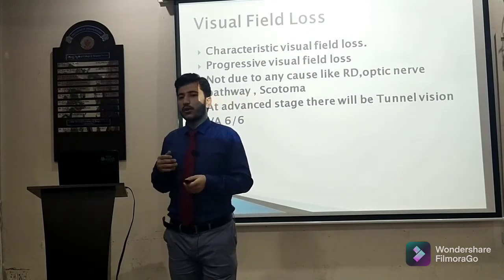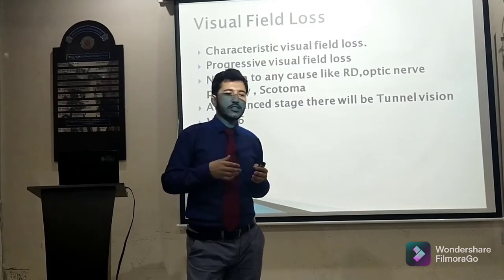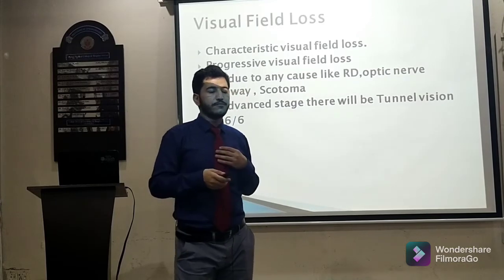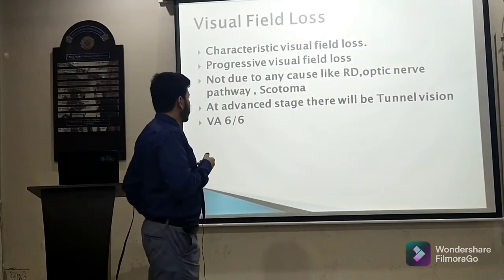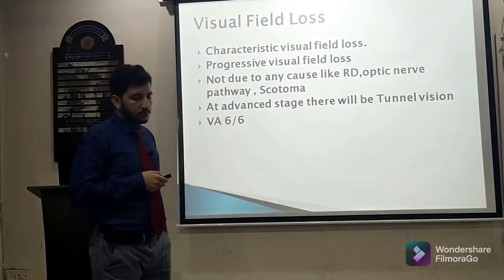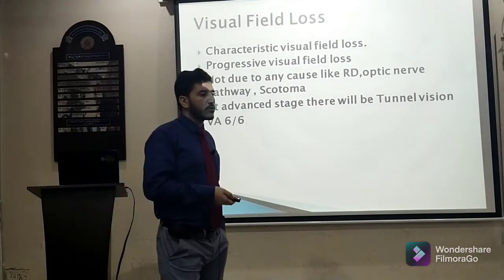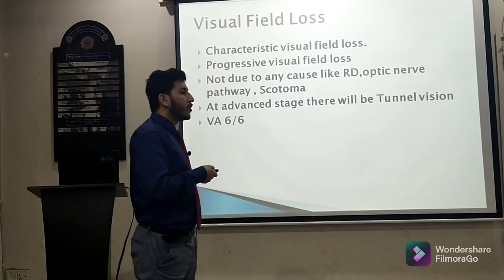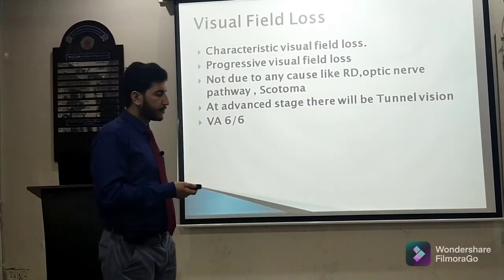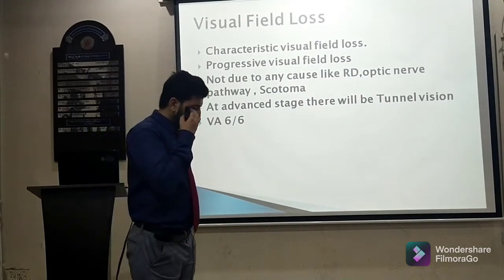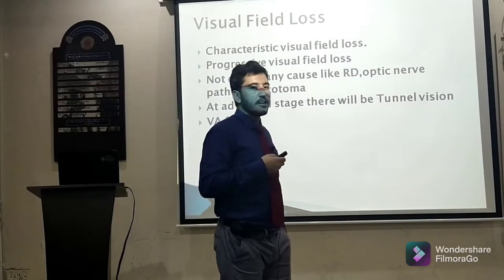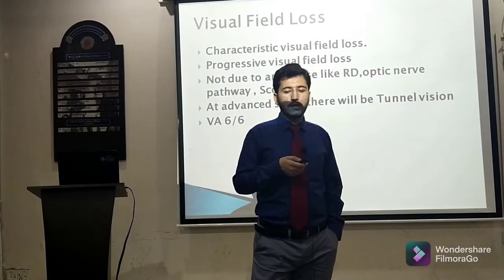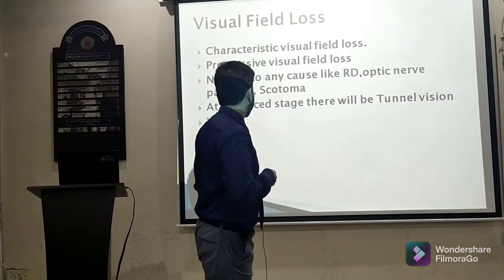If the glaucoma is very severe and the damage is very severe, the patient will also lose the tunnel vision, and the patient will be NPL, no perception of light. The patient will be blind. The damage that occurs in glaucoma is irreversible, so we must be careful with this disease.